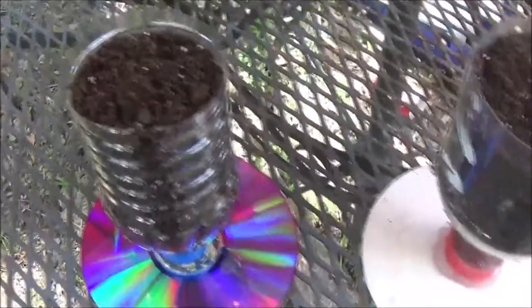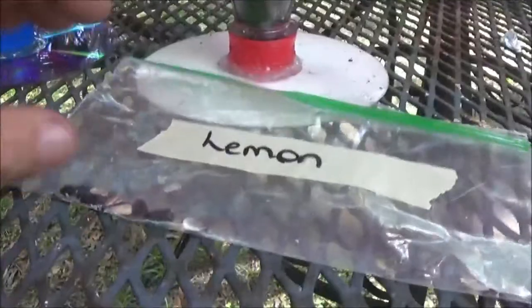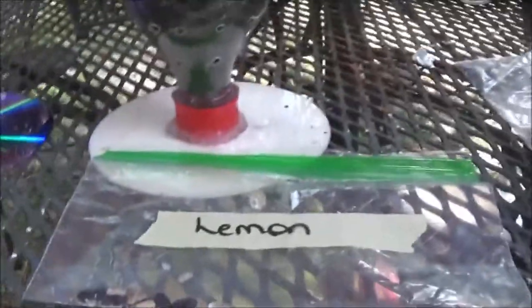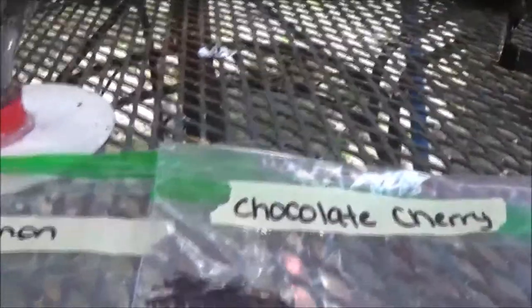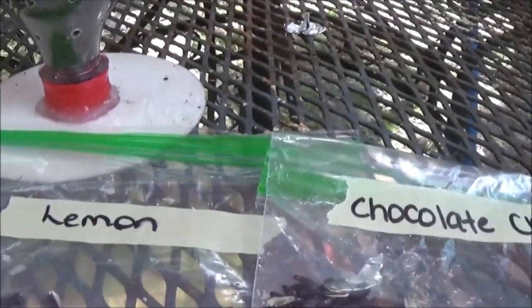I've got these two things here. I made up another one — this is with a water bottle, this is with a Coke bottle. A couple DVDs. These were sent to us from Will and Kim, which is Miss Lottie Dawn and Captain Eggbeard. These are different types of sunflower seeds. So we're going to challenge — we're going to see how well they grow.